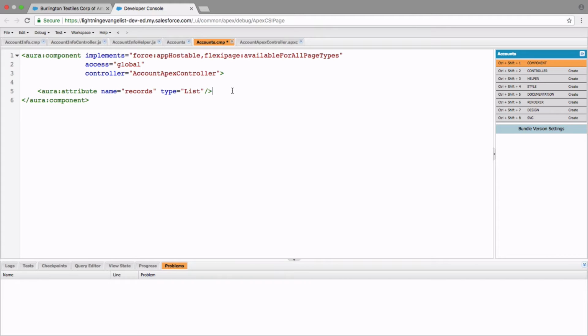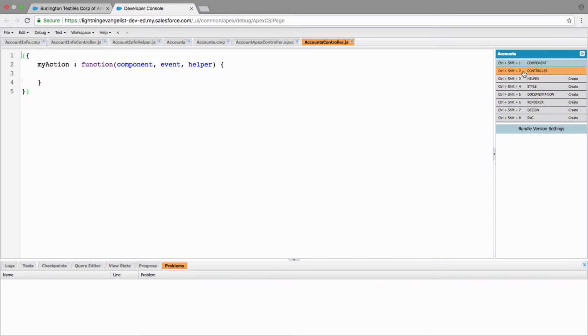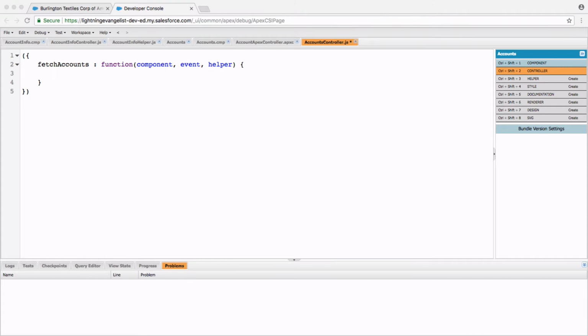And then I am gonna also need a controller, right? Which, let us call it fetch accounts. Okay, in here is where we have to make our server call, which will ultimately get those list of accounts from the Apex controller.